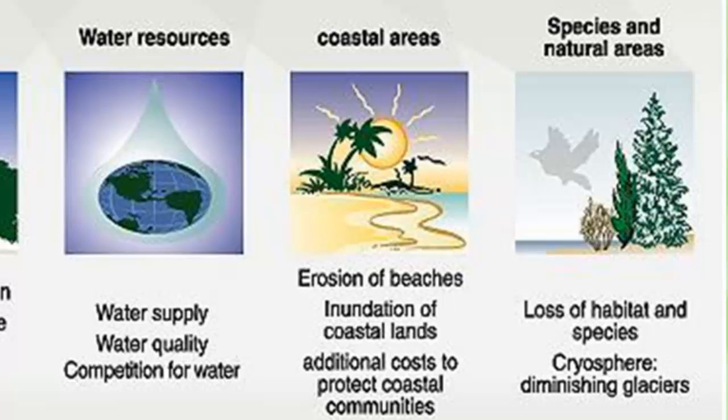As a result, water supplies are going to change, and many areas will not have water that they once had. We'll see a decrease in overall water quality and likely an increase in competition for water resources. Along coastal areas, as a result of seawater rise, we're going to have erosion of beaches, flooding of coastal lands, and additional cost if we want to maintain coastal communities.